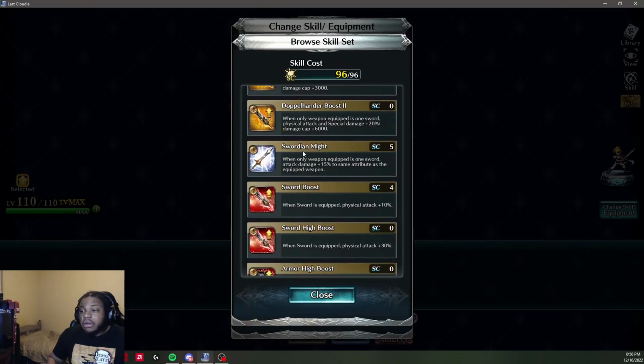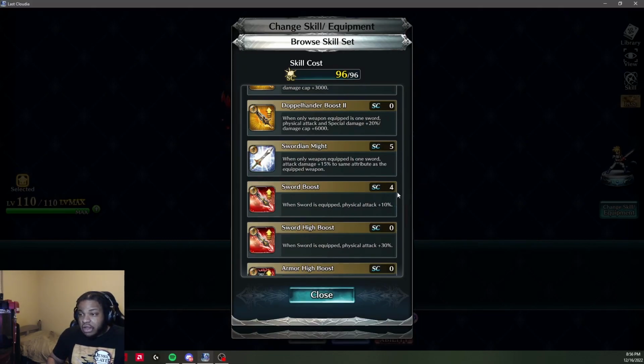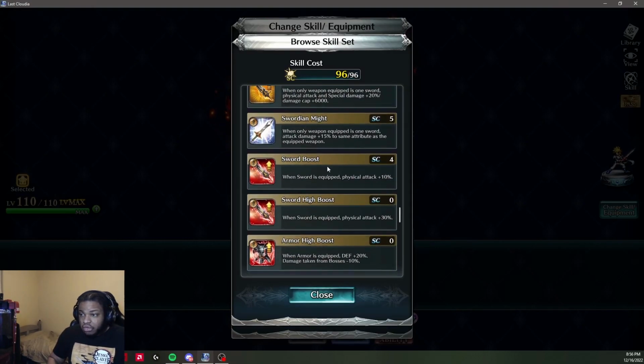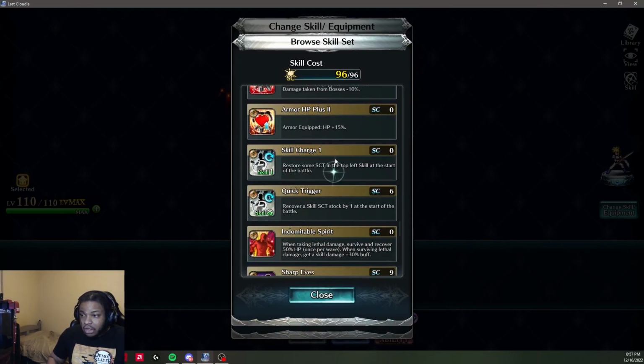Now, Swordian Might is one skill that I tested around a lot. I found that it's more useful than not. I really like it. You can change it out for something else if you'd like to, but when you have one sword equipped, you get extra damage plus 15% to the same attribute as the equipped sword. So you're a fire user with Stan, you use the fire sword, you're just getting a free extra 15% damage. Why wouldn't you use it? Sword boost for obvious reasons. And skill charge 1 is really good. It comes for free.